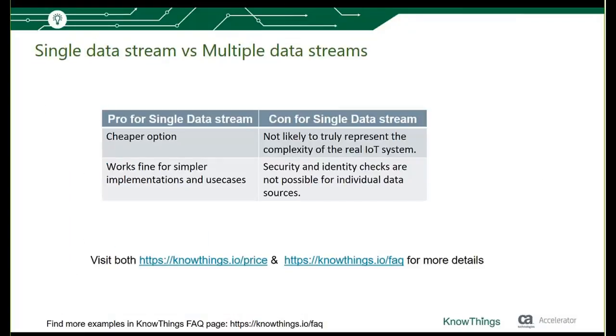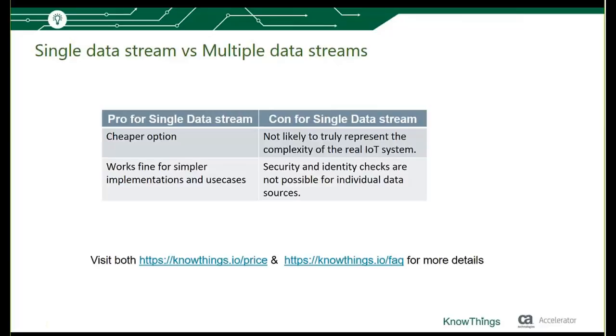So here's some of our guidance in terms of thinking, hey, what's the pro and con for going with a single data stream? Of course, going with a single data stream is obviously a cheaper option, where you don't need to spend as much as buying individual data streams. But in most cases, based on the feedback that we got from our customers, it's not likely to represent the true state of an IoT system.